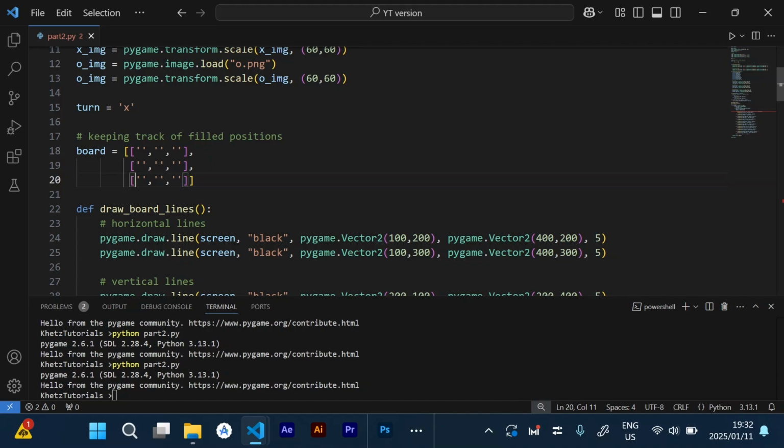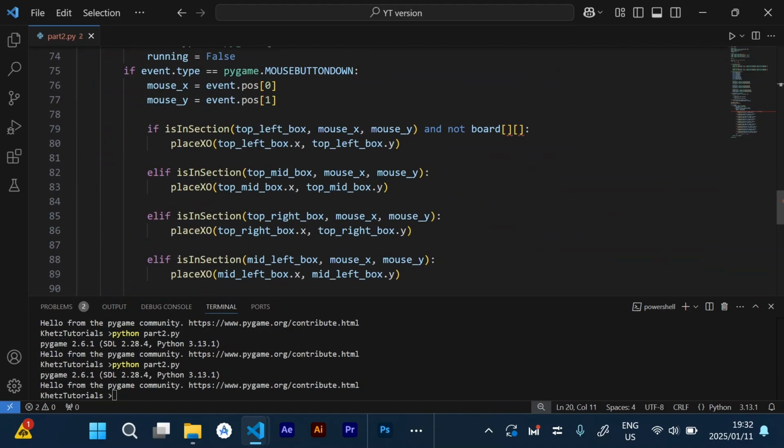So we're describing the row and the column on the board, and we're making sure that there's nothing there. That's why we're using this, right? And not that, to ensure that there's nothing there. So if you clicked in this section and there's nothing there, then you can place something. If there's something there, this will fail and it will not go to the next line where it places the X or the O. So you won't be allowed to play them.